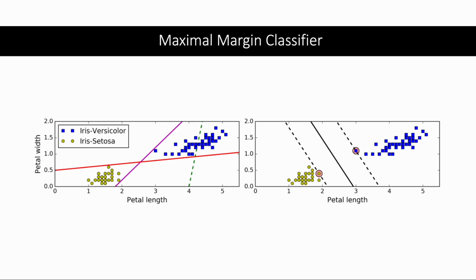Now, let's see. We have drawn 3 lines over here. Let's take these lines one by one. Obviously, the dotted line in green is not doing a very good job because it is not able to classify the 2 classes, setosa and versicolor, properly. So we can discard that. Let's talk about the pink line. The pink line, although it is able to separate these 2 classes into 2 different groups, similarly, the red line also is able to do. So which line is better, pink or red? Or are there more lines like that?